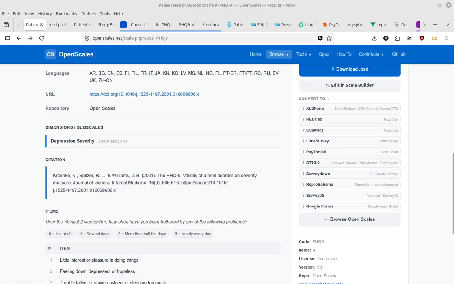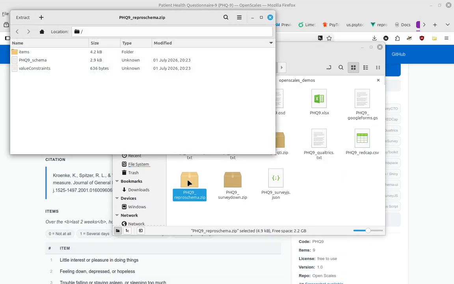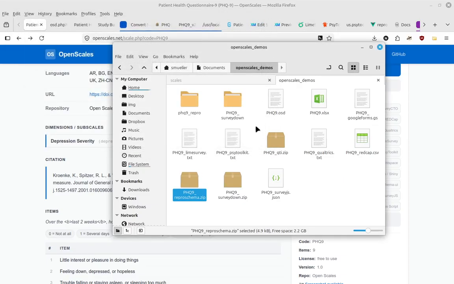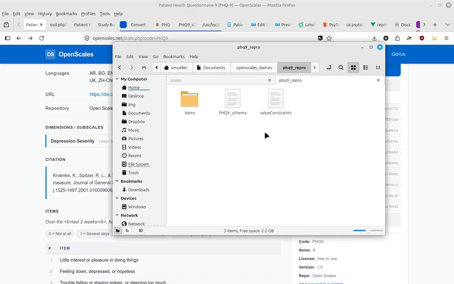So similarly, we create a Reproschema archive to run, and it generates this zip file. And the Reproschema is actually not too different than the OSD format. It has a lot of the same properties.